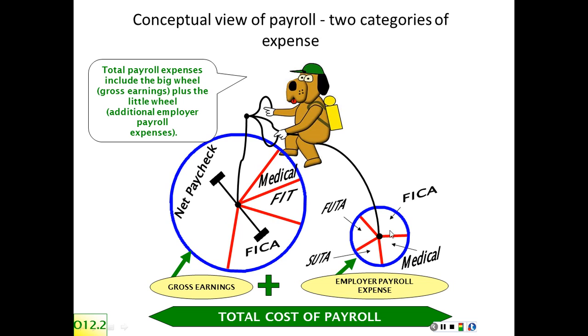But that is the accounting for this. These red slices here are credits to the liability accounts, and the smaller blue wheel is one. In theoretical view, it is a debit to expense accounts of various categories. In sum, they make up what we call payroll taxes. Okay, hopefully that gives us a little perspective.